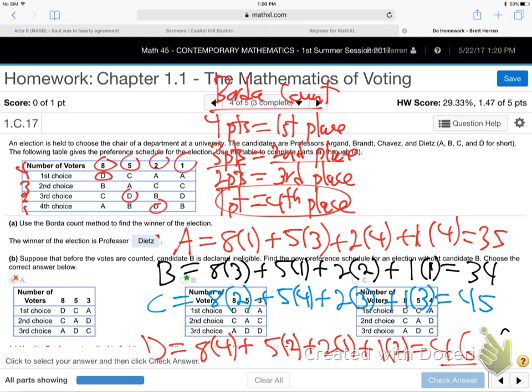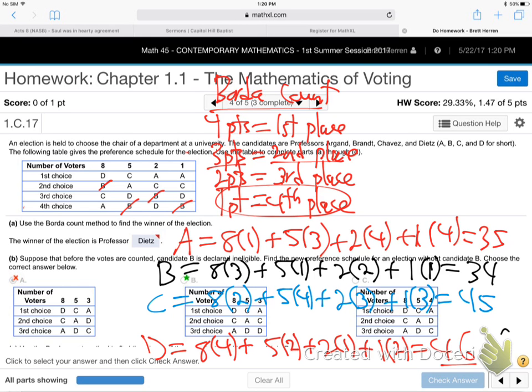You've already got their information, and then all of a sudden they're about to count the votes, and they find B is declared ineligible. B should not have been running for the post. They find out B was not really a U.S. citizen or something, whatever. And so B is out of the race. So they go back up here and cross off B, cross off B. Now notice, nobody's changing their mind. B's just dropping out. They still feel the same way they always felt. So now, what would be the new preference schedule?